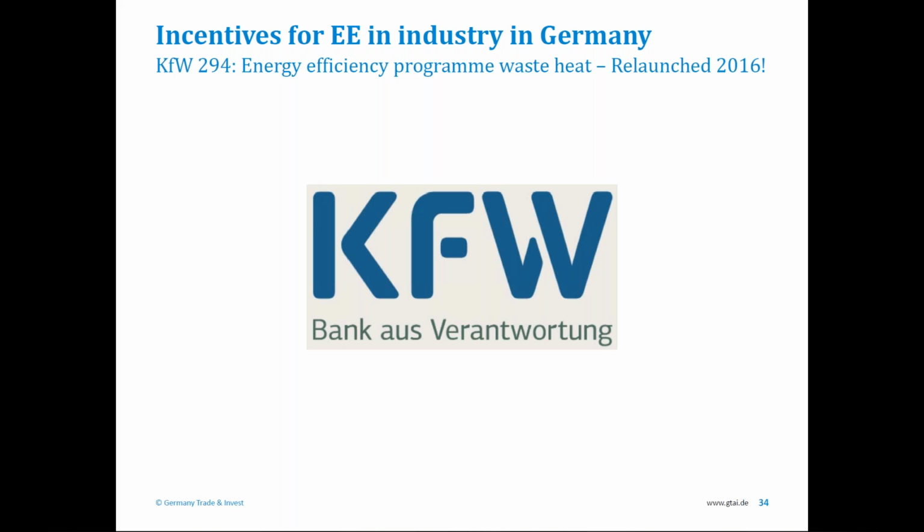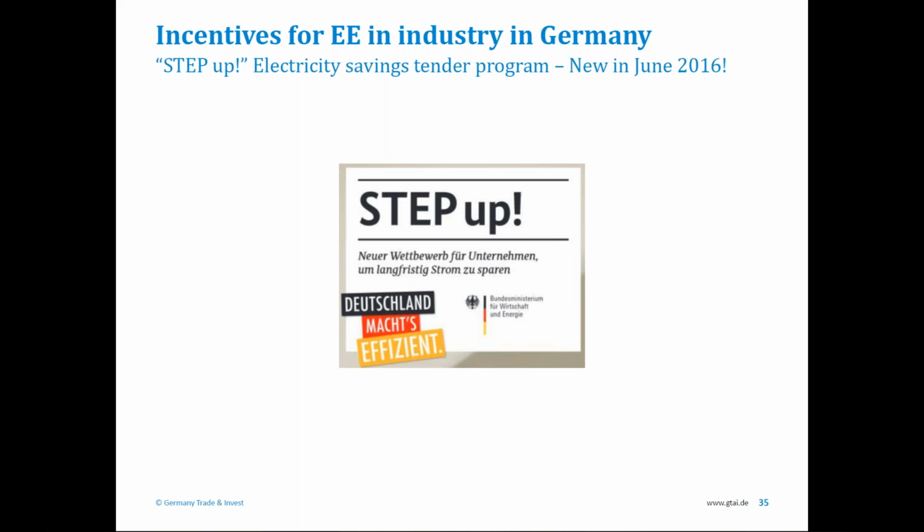Financing is provided as a low-interest loan for up to 100% of the eligible costs, as a rule, for up to 25 million euros. However, and here's the interesting bit, companies generally receive repayment grants for 30% of the additional investment costs. And if the waste heat is used externally to the company, then this repayment grant rises to 40% of the eligible investment cost. Now, if the company is an SME as well, then there's a further bonus of 10%, which means that an SME feeding recovered heat into an external heat network could receive a repayment grant for 50% of the additional investment costs.